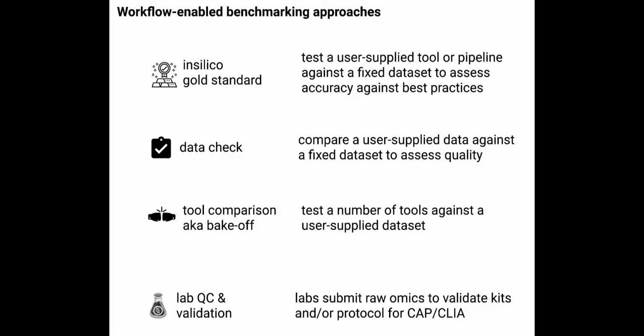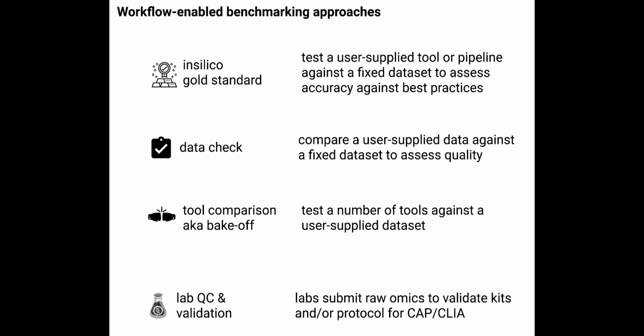There's at least 4 different types of workflow-enabled benchmarking approaches we want to support at Truhl. The first involves the existence of a gold standard best practice truth set. The user can then compare the results using their favorite pipeline against a best practice workflow using the truth set as a rubric.